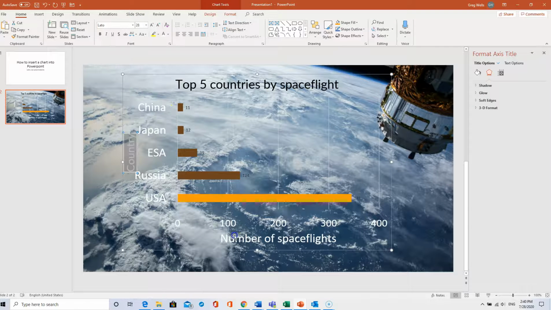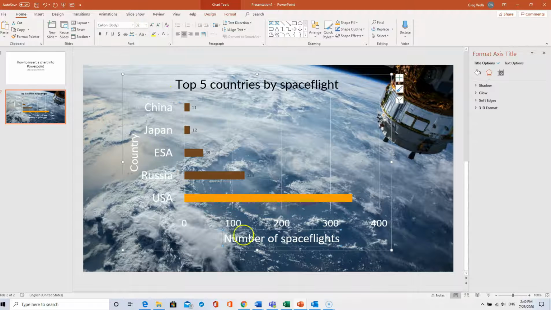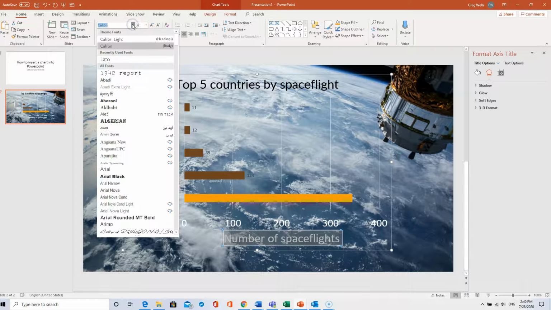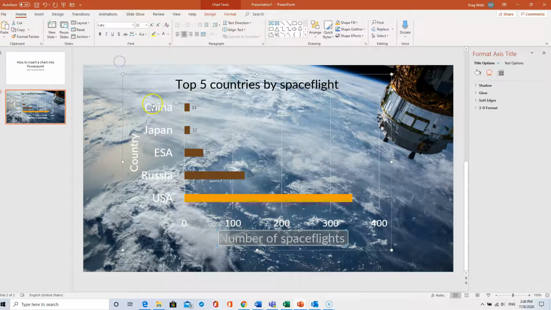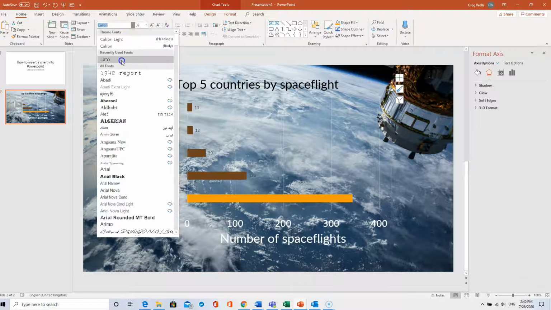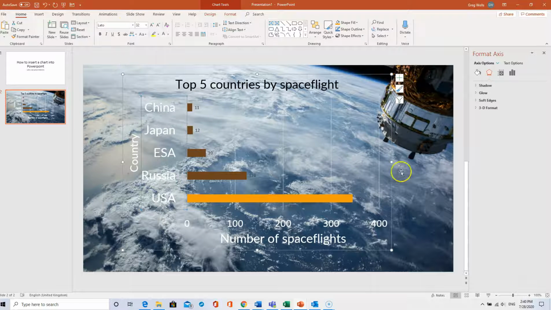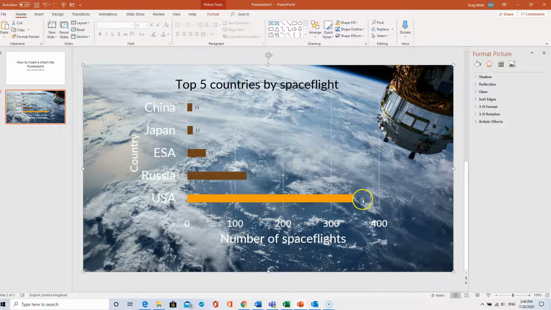And it's good at this point to go through and make sure that your font is the same across the slide, that everything looks consistent. Good presentation skills. And I'll do that with country names as well. That's everything in Lato font.